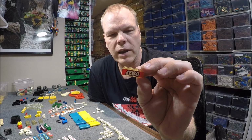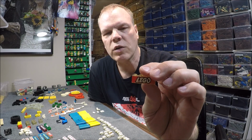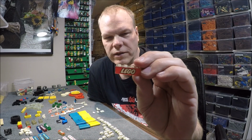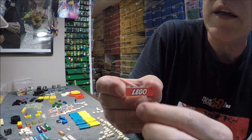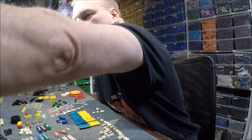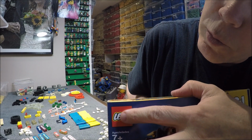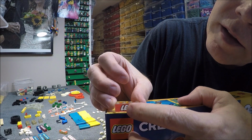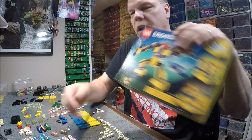Well, there are so many old Lego logos, but this is one that predates the newer one by two, I would imagine. This is the one that you think is the most recent one, but you can see there's a little space between the L and the E where you see red. This predates our current logo, which I can show you right here. So there's the L and the E, and notice there's no red between the L and the E, whereas this one, which is the one I grew up with basically, has a little bit of red coming down. So they changed that. I can't remember how long ago, but they changed it a while back.